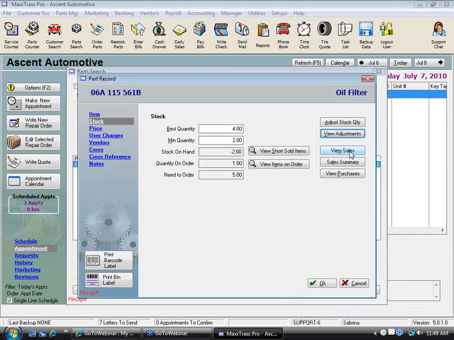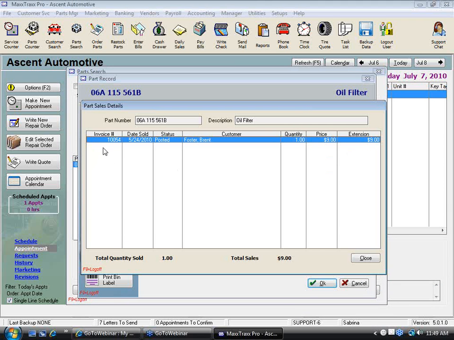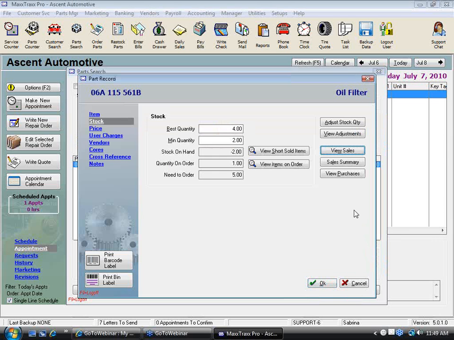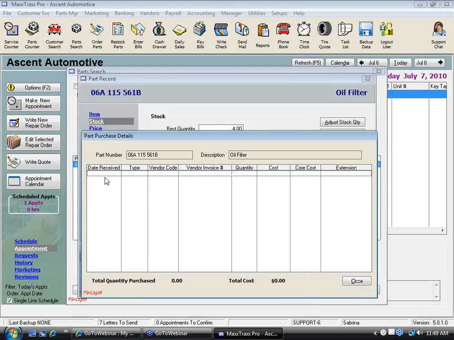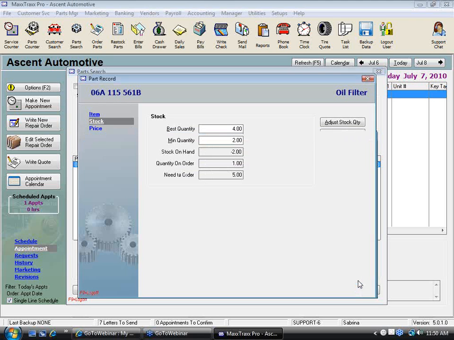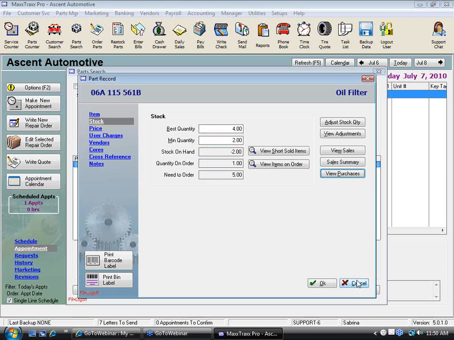And of course, I mentioned we can view sales. I like the ability to see I sold it to this person on this date on this RO, especially when it comes down to warranty. And then when I want to make a claim to my vendor for warranty, that's where I look at my view purchases. Of course, I haven't purchased this part from anybody yet, but that's where it would show the date I bought it, the vendor invoice it came on, quantity, cost. That way, if I have to submit a claim to NAPA or WorldPac for a warranted part, that's where I get my information to fill out my form. So that's a little bit about the stocking.